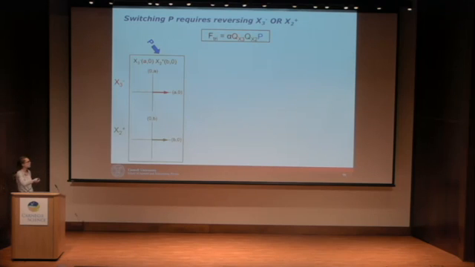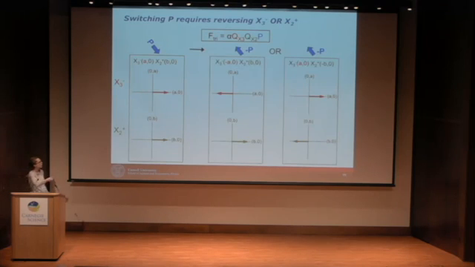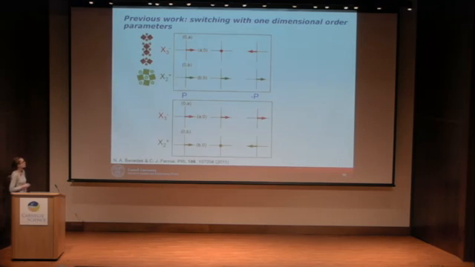If we want to switch the polarization, we're going to either need to switch the x3 order parameter or the x2 order parameter. So these are the two final state structures we could get to with a reversed polarization. So there's different ways we can do that. Some of them have been considered before that treated these order parameters as one-dimensional. In that case, you can either turn off the x3 order parameter and turn it back on in the opposite direction, or you can do that with the x2 order parameter.